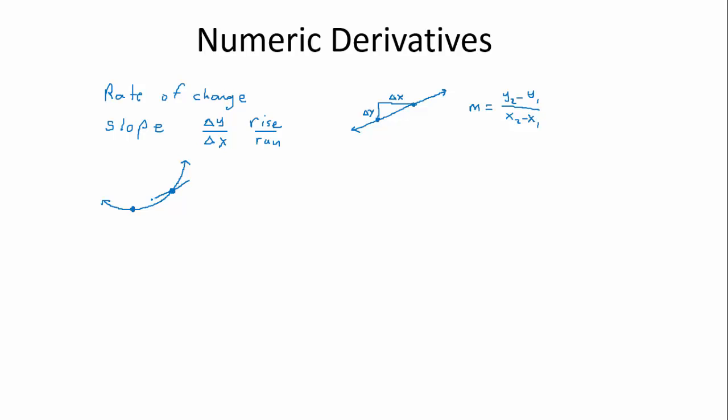And what that slope would give us is the slope of this line that kind of goes through next to the curve, but it's not the same as the curve. So this would be a secant line. And if we find the slope of this secant line that passes through the curve at 2 points, then we get kind of an approximation, a slope that's close to the slope of the curve at the particular point that we're interested in. So that's another difference here with a derivative. We're talking about what is the slope at a single point as opposed to the slope between 2 points.